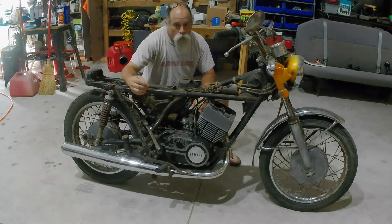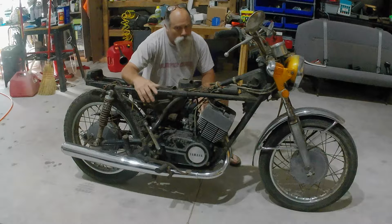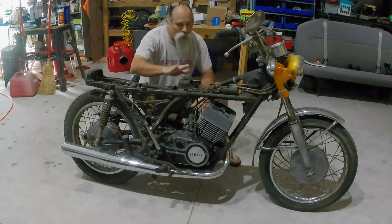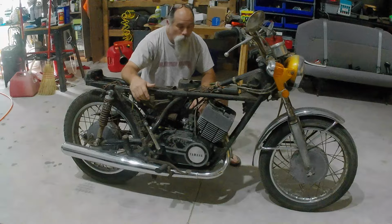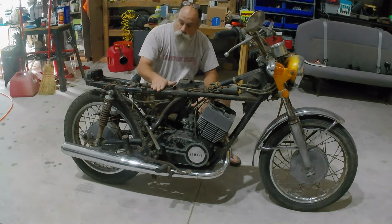These things, once you hit that power band, if you've ever ridden an old dirt bike, it's called a power band because that's when the power really kicks in. And it's almost like having a turbo. It really rolls into it, and all of a sudden you're just, like I said, super powerful. This one not as much, but the 350 and on up would literally just lift the front tire just rolling through the throttle.